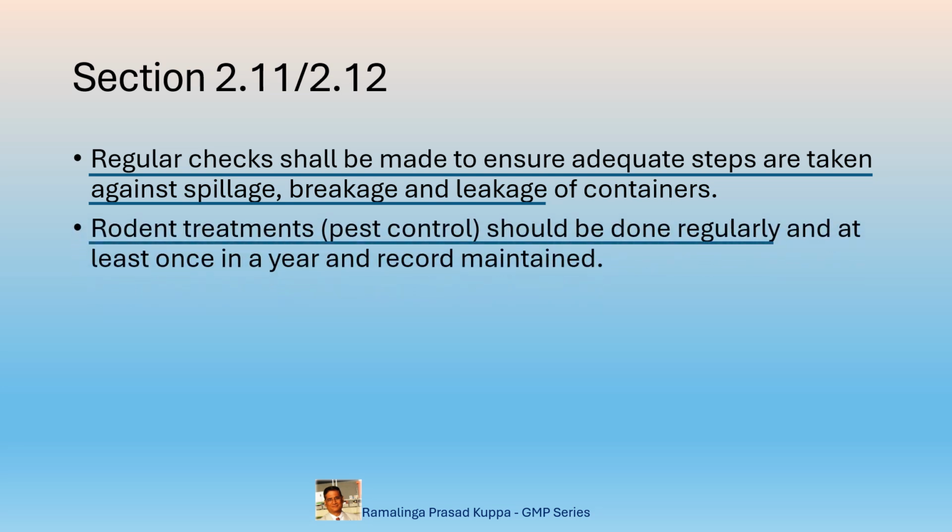Rodent treatments, pest control should be done regularly and at least once in a year and record maintained. Pest control activities should be monitored for effectiveness. If required, the frequency and types of insecticides or rodenticides may be changed for better results. The aim should be to maintain a rodent free and insect free warehouse and not just for the purpose of record maintenance.